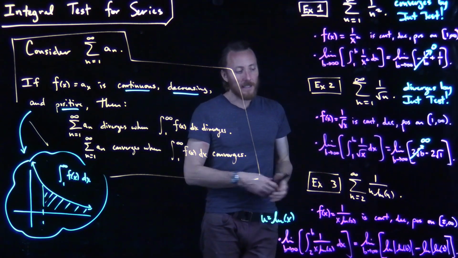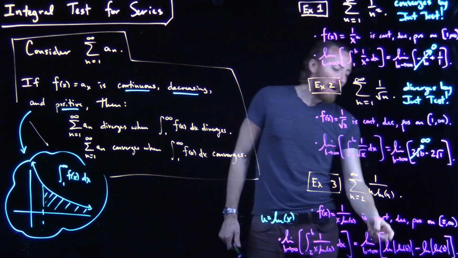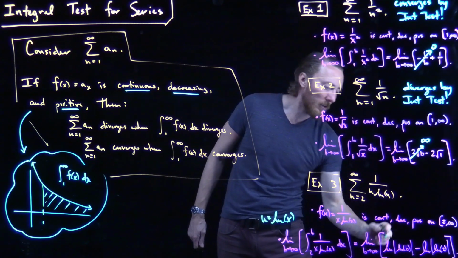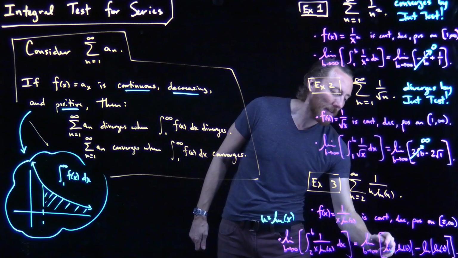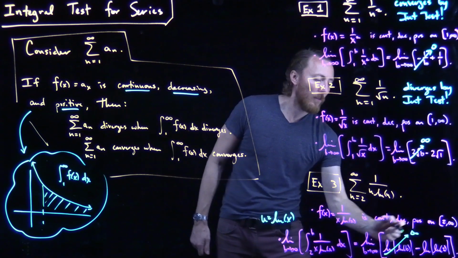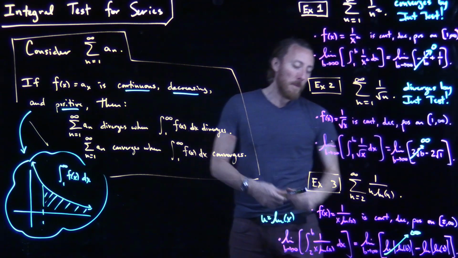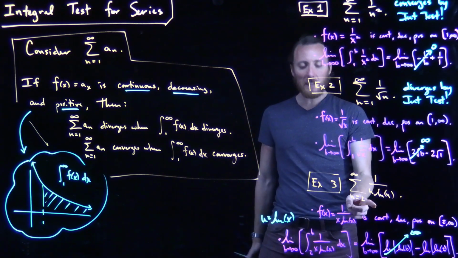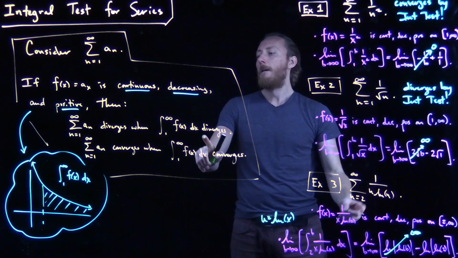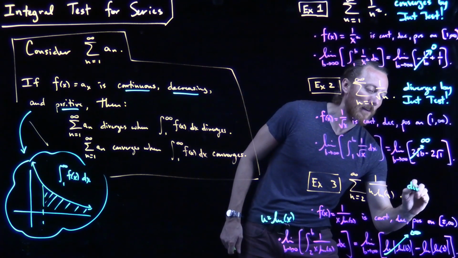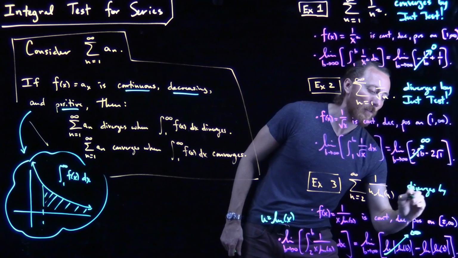It's a lot of ln's to consider, but so be it. Ln b, as b goes to infinity, well, as b goes to infinity, ln goes to infinity, which means what's inside the ln is going to infinity, which means this ln evaluates infinitely, which means the improper integral associated with this series diverges. Since the type 1 improper integral diverges, so too does the original series. We get diverges by the integral test.